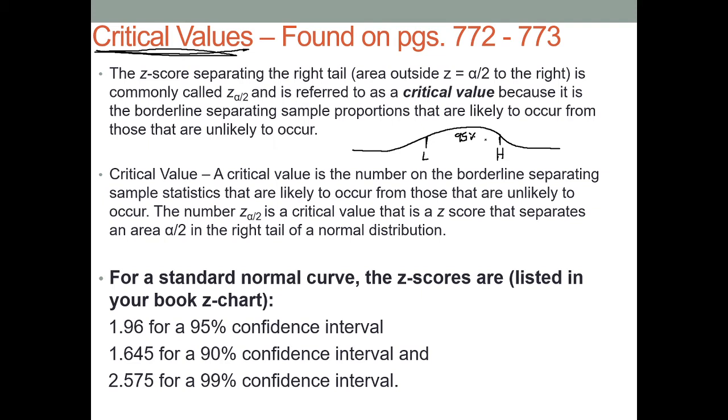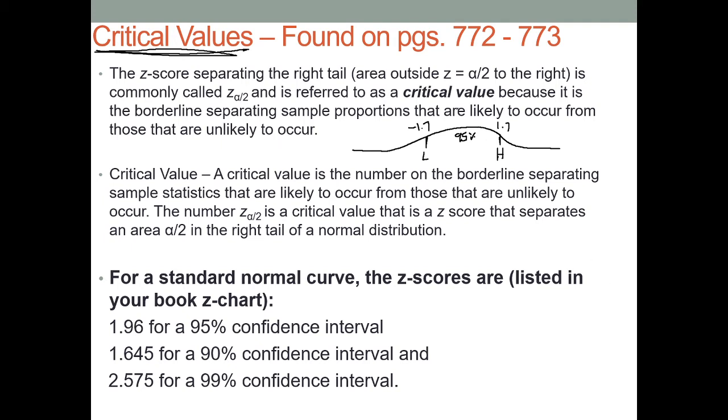And luckily for us, a normal curve is evenly distributed, or symmetric. So that means the low and the high end numbers are basically going to be plus and minuses of each other. So if this z-score was negative 1.7, then this z-score would be positive 1.7. If this was negative 2.5, then this would be positive 2.5. So all you really need to do is find one of the z-scores, and then you automatically find the other by just switching the sign. But again, think of critical values as the lowest and highest possible z-scores you're willing to accept, and then we can take those z-scores and make them into actual values or percentages that we can use.